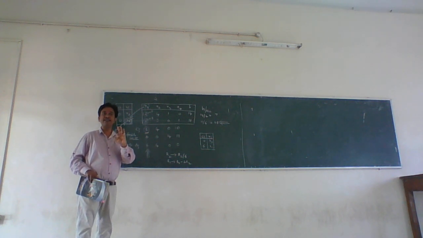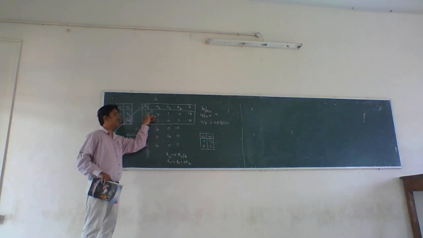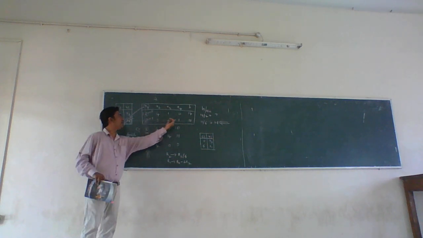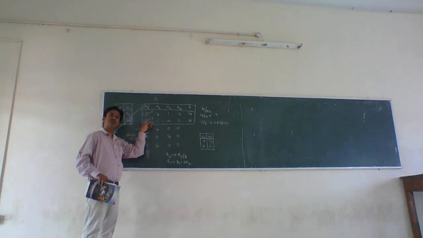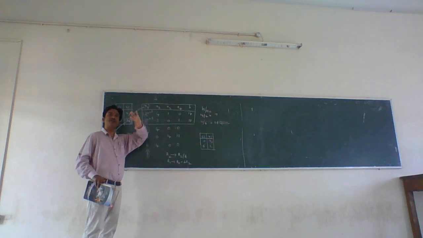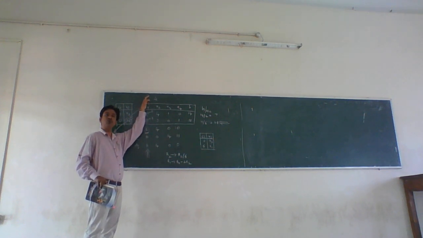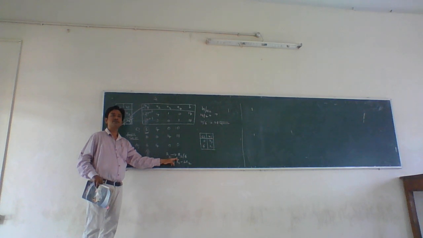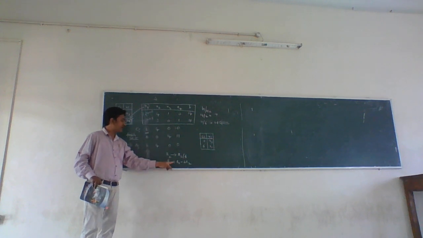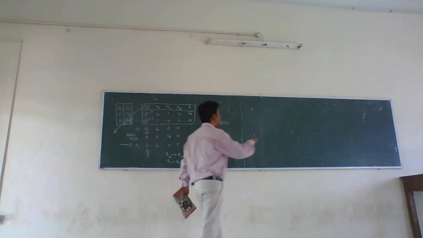Step number 5 says the entering and departing should be 1. You cannot make this 1 and this 0. Entering, departing, where it cuts, this one should be made 1 and the rest of them should be 0. For example, if you have 5 equations, you should make this 1 and all the remaining ones 0. How do you do it? By manipulations. So this becomes 1 by doing this and this becomes 1 by doing this. Now apply this to this row and tell me what the modified table is.